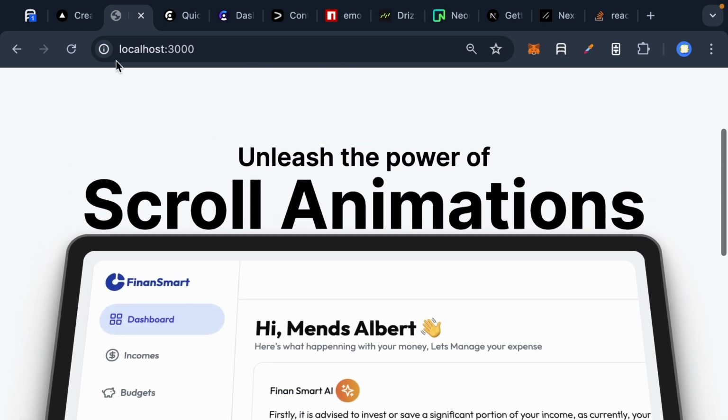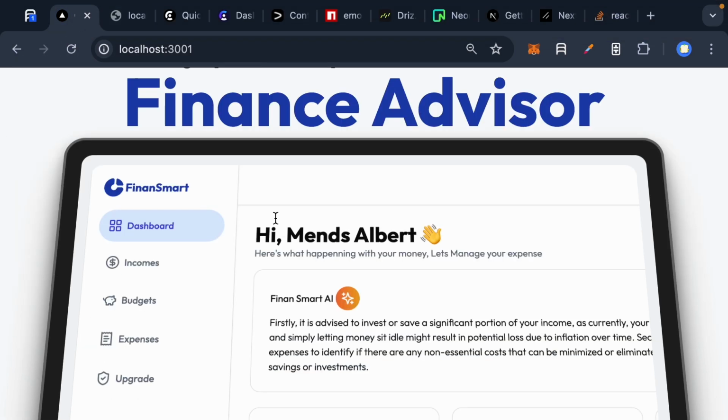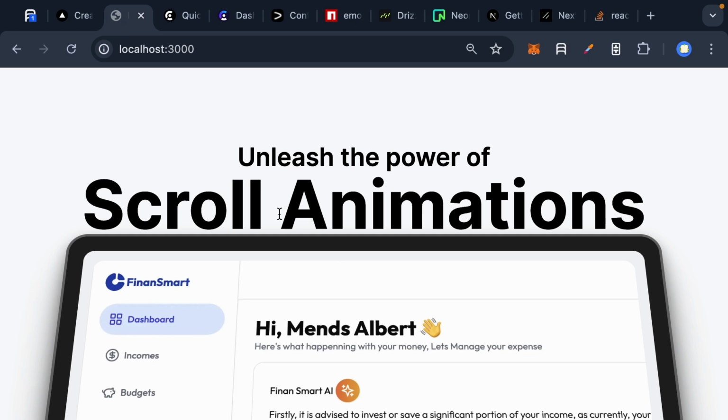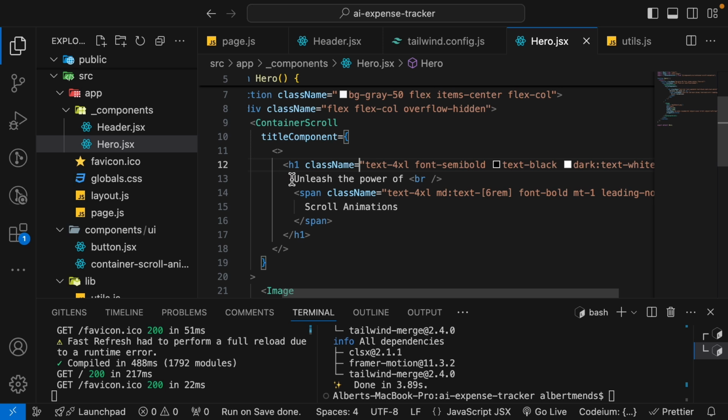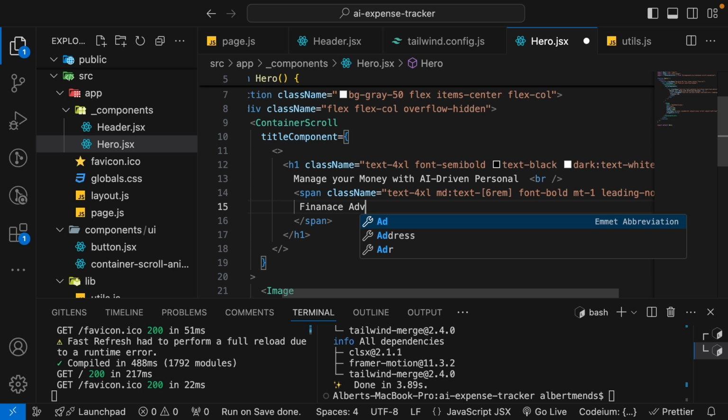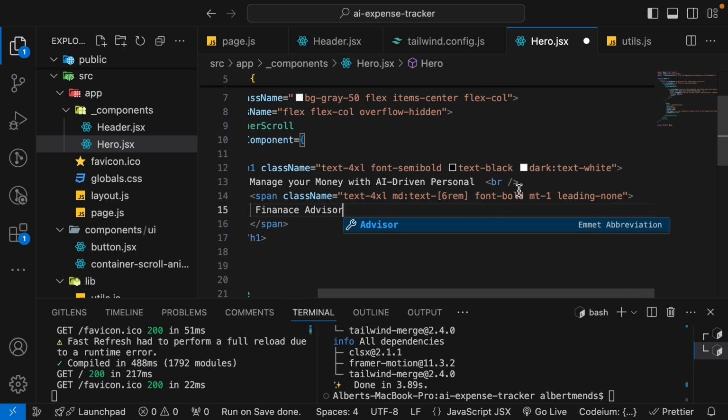So there's one more thing. We have to change this text into what we have here. So we will change this into manage your money with AI driven personal, and then we replace this with finance advisor and change the text to blue.